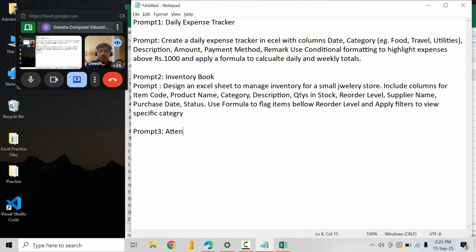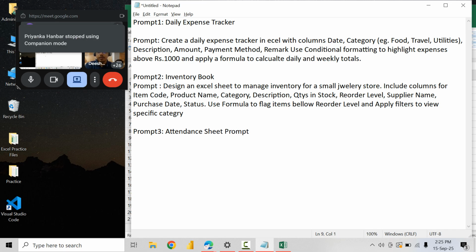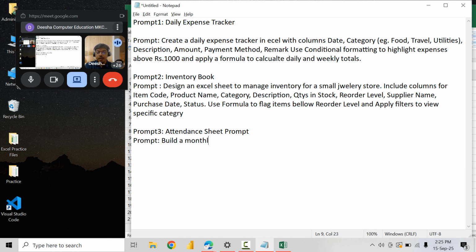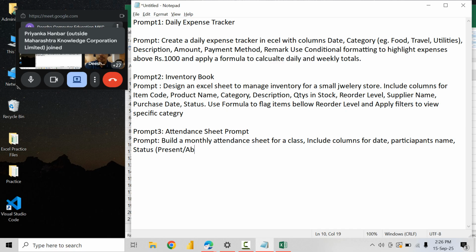Something like: build a monthly attendance sheet for a class, include columns for date, participant's name, status as present, absent, remark, and total days present.